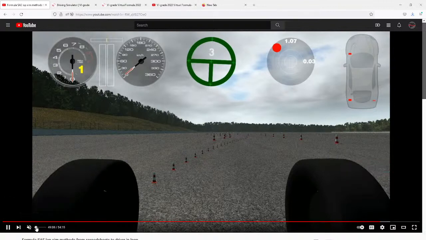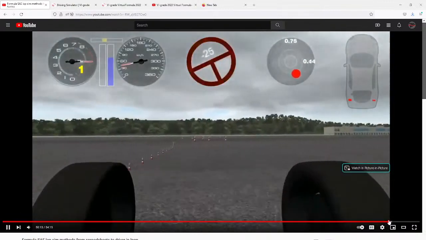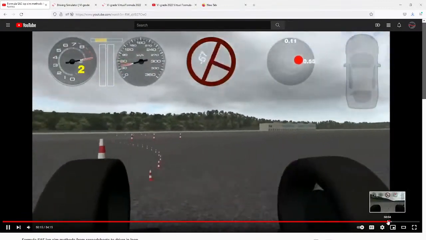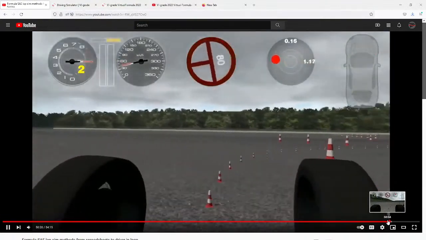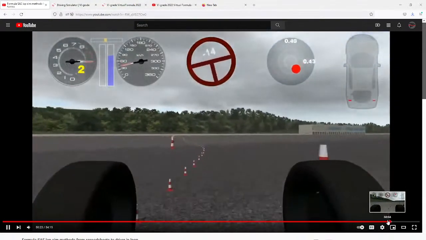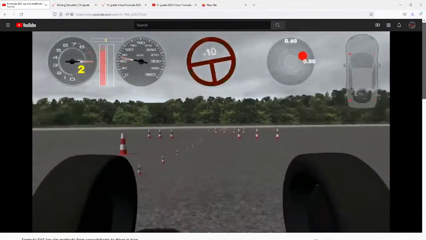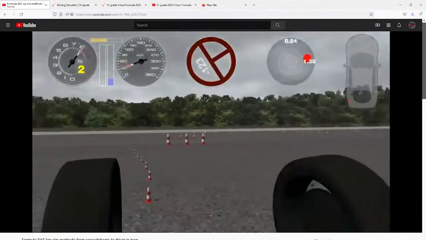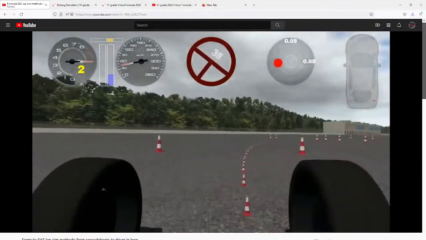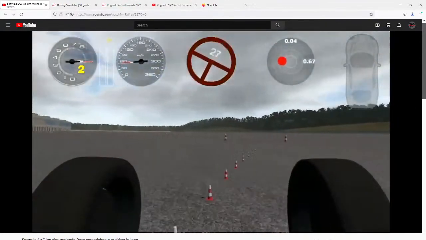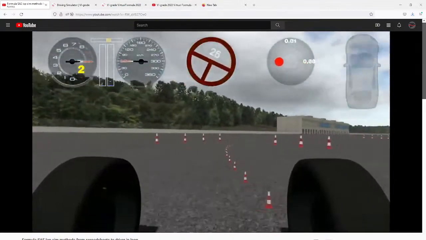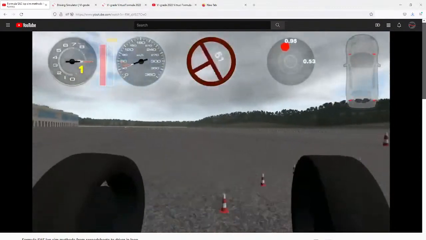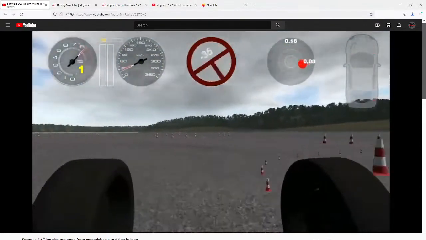So you can essentially drive a competition course from the PDF that is released by the organizers ahead of time. This particular track that you're watching right now is the 2019 Michigan Endurance Track. These were all the cones that were in the PDF released by the endurance track event captains.